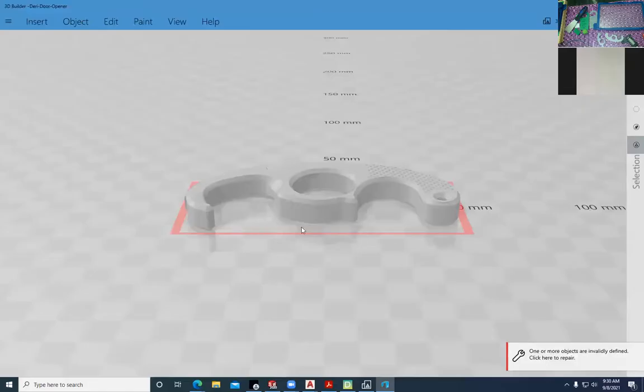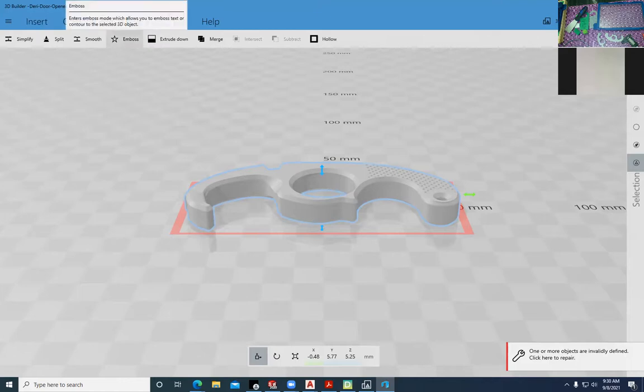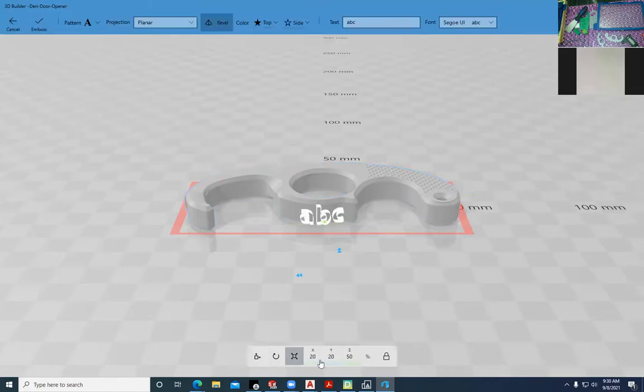So in 3D Builder, we can go through and add our name to it. If I click on the object, and then I go to Insert, and let's see here, I want to go to Emboss. And so you can emboss your name on these parts, provided it doesn't get too big.